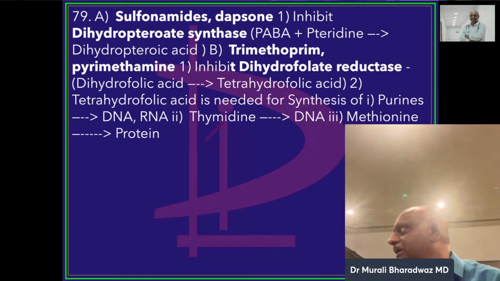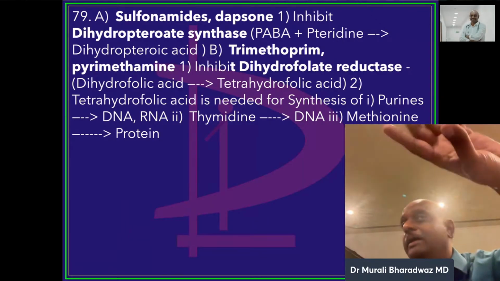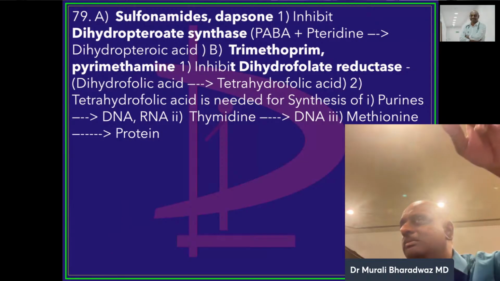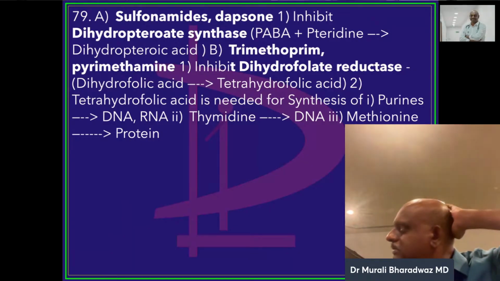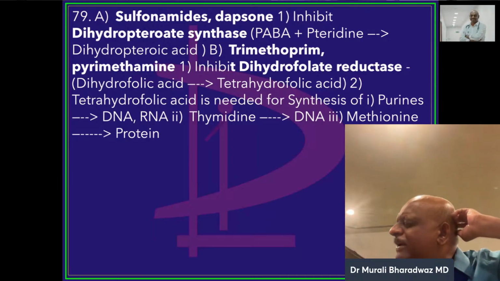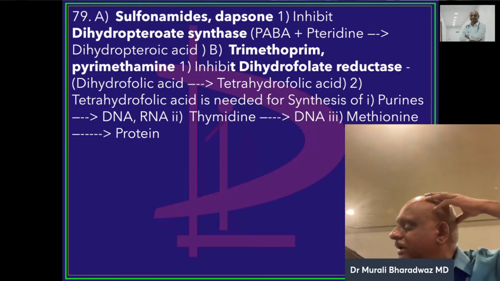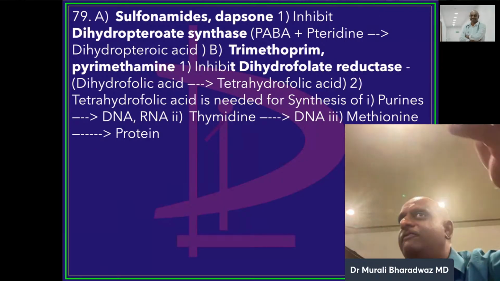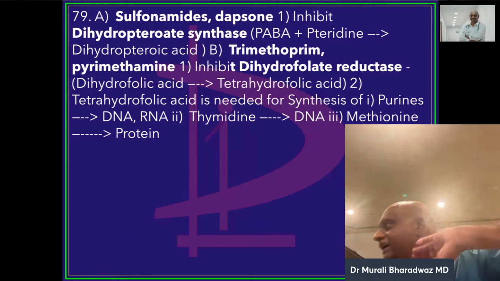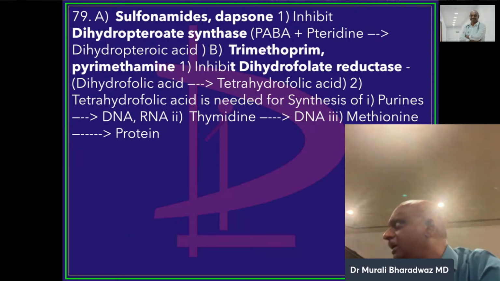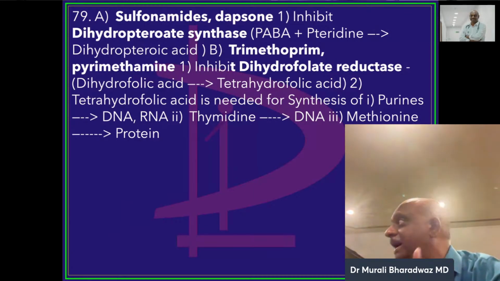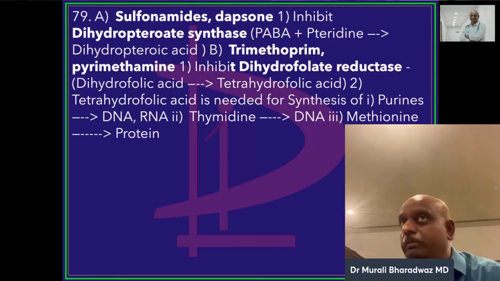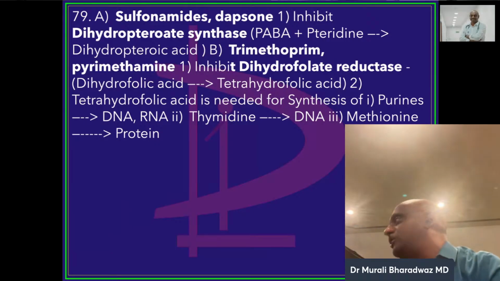Clear, doctor? That's the reason we combine sulfonamide with trimethoprim. We call that Bactrim DS. Trimethoprim-sulfamethoxazole is a sulfonamide and trimethoprim. The combination is called Bactrim DS, double strength. For Pneumocystis carinii prophylaxis, the patient has to take this combination of trimethoprim and sulfamethoxazole every day.